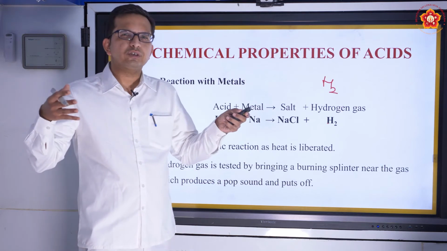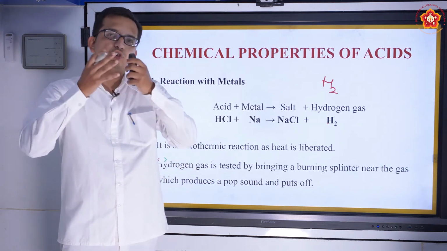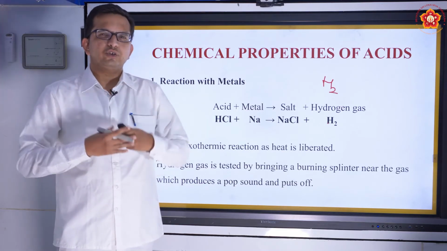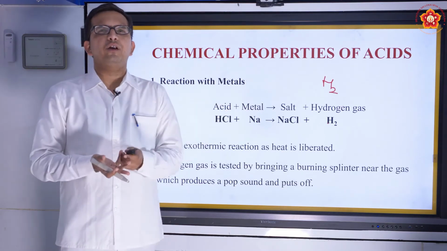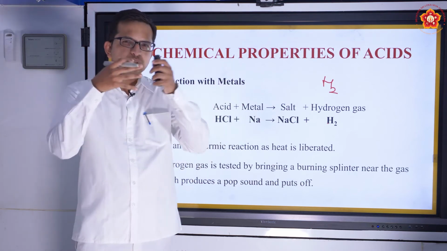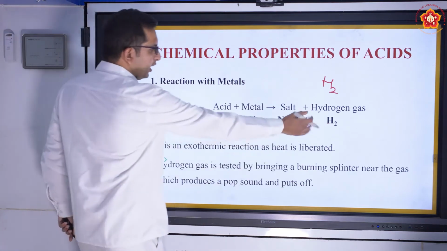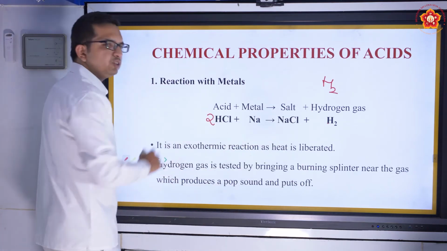Because gas molecules, in 9th standard, if you have studied, are not held tightly. It is the solid molecules which are held tightly. So gas molecules would like to spread along in the given area that is present. So to hold them in a stable form, we have it as H2. So the first thing that you have to balance is the hydrogen, therefore I have to take it as 2HCl.